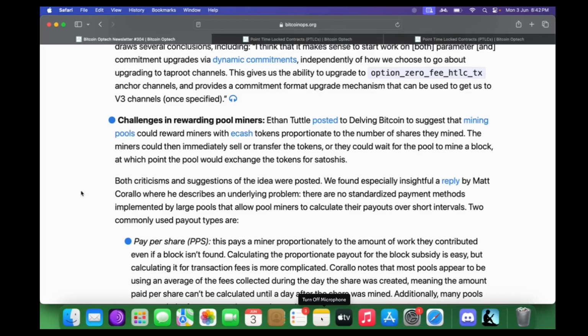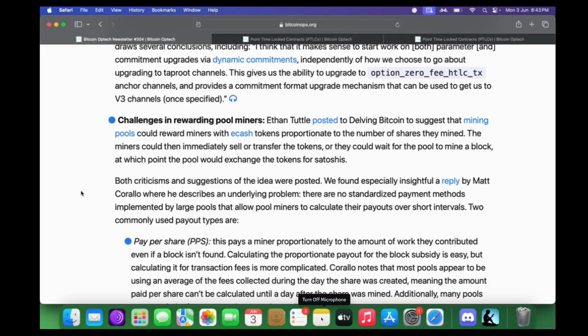Another thing is that there also is a threshold, right? If you are entitled to a very small payment, the mining pool will not pay you. If you are contributing a very meager amount of hash power, the mining pool is not incentivized to pay you immediately. So there's a threshold that you need to reach. The mining pool should owe you X amount of funds or bitcoins, and only then will you be eligible for a payout. So in this situation, at times the miners have to wait for a long period of time to get paid. They have to wait till that certain threshold is reached and they are eligible for a payout.